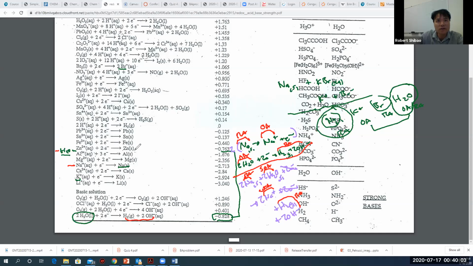So hydrogen and hydroxide is here, which is better than hydrogen alone. And so water's here. And so I see that sodium is better. And so this sodium is stronger, and hydrogen and hydroxide is weaker. Hydrogen and hydroxide I had to add in here because this gets inserted. This whole equation gets inserted right here. So we're gonna make a new row.